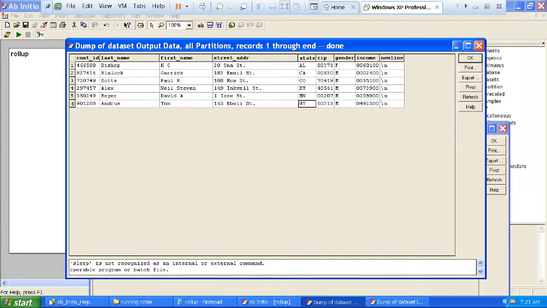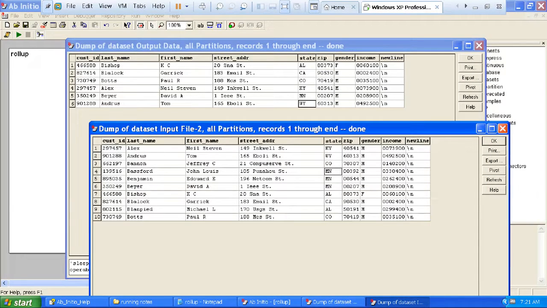And also, for every group you can check. This is a group. For example, check the income. The first record of this group is this one, the first record of this group is this one, and for this group the first record is this one, the second record is this one, and the last, third record is this one. So it is displayed.